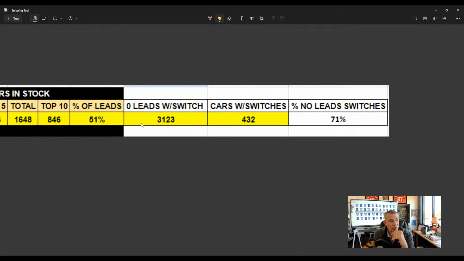So there's a total of 3,100 switch leads to be worked to increase activities per car, which ultimately increases activities per lead, which then helps me manage leads based on situations on my lot. Does that all make sense? So these are numbers that we're starting to peel back. And when I got half my inventory not getting any touches at all because I have no leads, what do I do about it? I don't want you to drop your price.